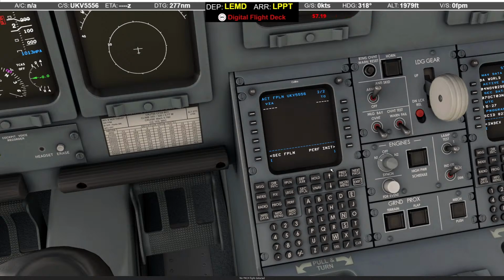If we go over to page 2, we can start entering in our route. Fairly simple one today. Again, it's a European flight, so there's not a lot going on. From here, we are heading out to the CCS VOR, and then we are going direct to LVAR, Echo Lima Victor Alpha Romeo.